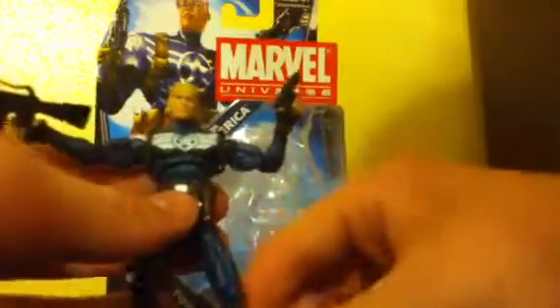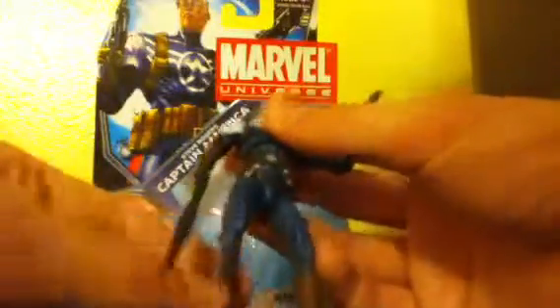The figure himself is very, very, very detailed and pretty freaking awesome, honestly. I'm going to show you a comparison with two different Captain Americas. But this is definitely one of my favorite Captain America uniforms. My only complaint is — and the figure itself couldn't really do anything about it — because in the comics, this Captain America does not have a shield.